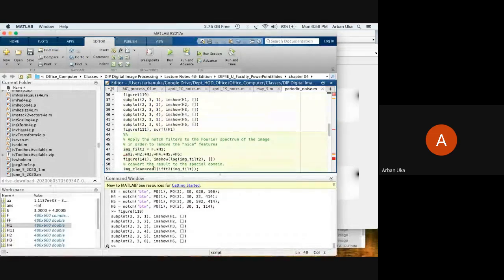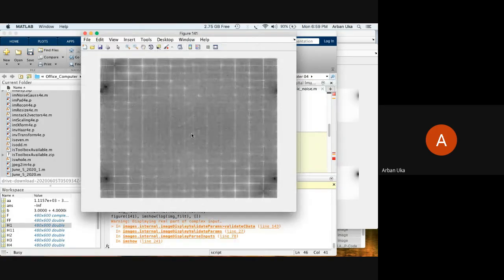So now we have here the image filter that we want to filter. Let's change the name as it was before. This image that we want to filter is equal to the mathematical construct tool, which is the F, multiplying it with filter H1, multiplying with H2. Why do we have H2 twice? So let's take this away. This is H2, H3, H4, H5, H6. Okay, and then after we multiply this one, let's see what happens.